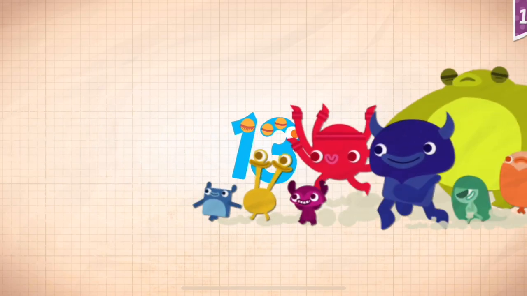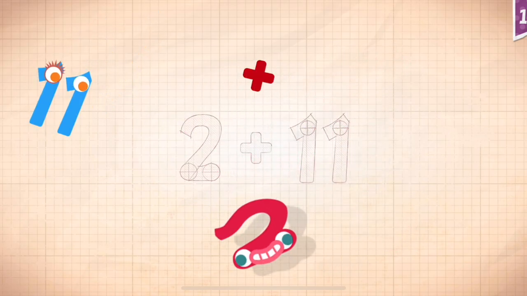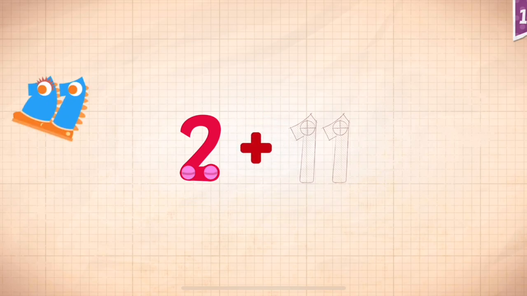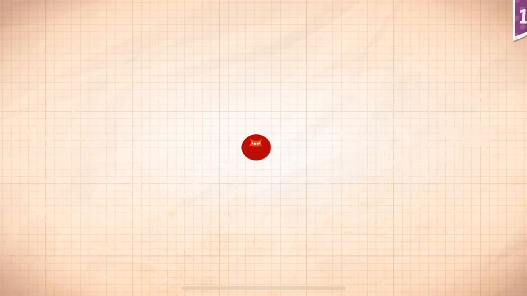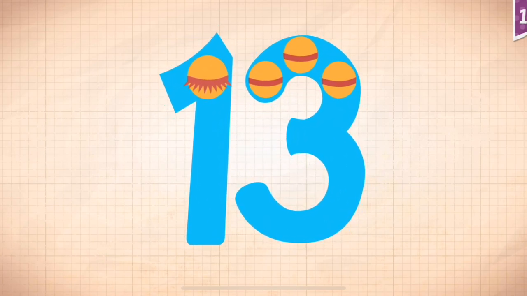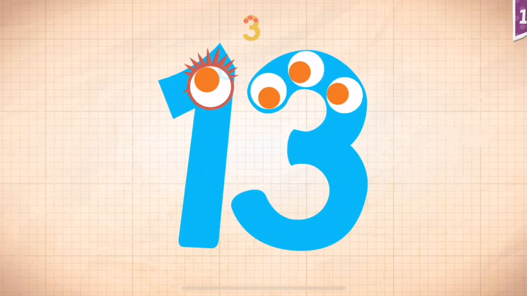10, 11, 12, 13. Two plus 11 equals 13. Touch the monster's eyes to wake it up. One, two, three. 13.